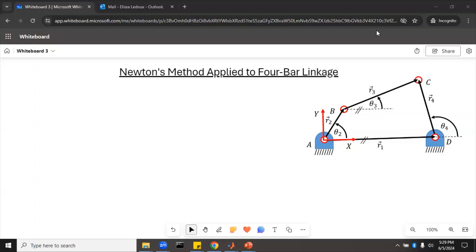So now we're going to look at how would we apply Newton's method to a four-bar linkage. Previously we looked at how we could apply his method of numerical solutions to a single scalar equation, but what if you have a set of equations such as a set of vector loop equations? So let's real quick work out the vector loop equations for this, and then we'll go into how we would do that with a numerical solution.